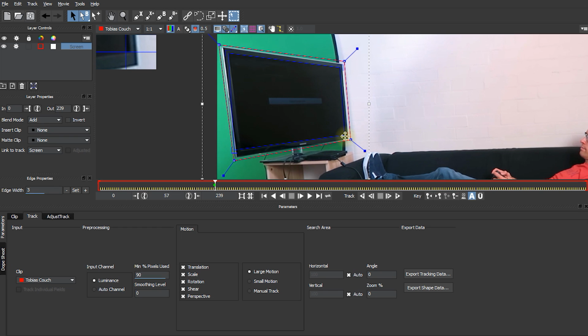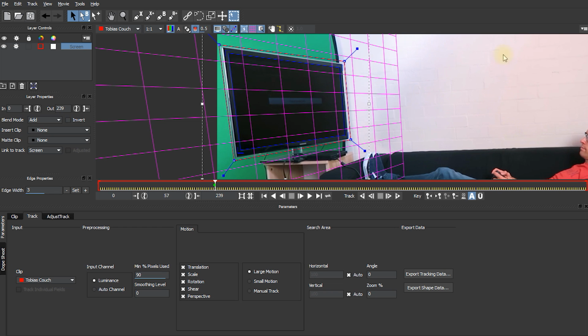This surface actually has two purposes. For one, again, because it is just a child of the tracking data, it will follow along with the track and it allows us to see how well our track is going. Secondly, because we are going to use a corner pin in After Effects to insert our screen, this surface defines the corner pin information that we are going to export. The other useful tool is the grid tool, which is just on the right hand side of the planar surface tool. So let's enable Show Planar Grid.